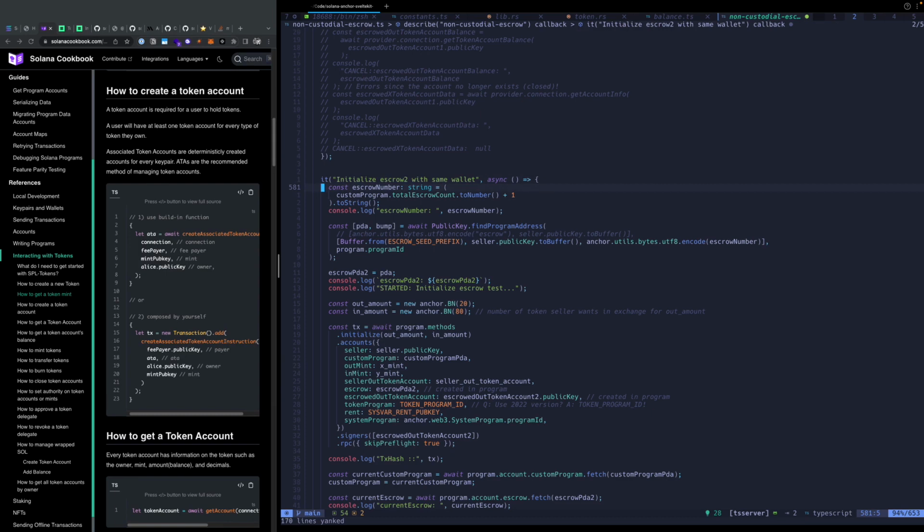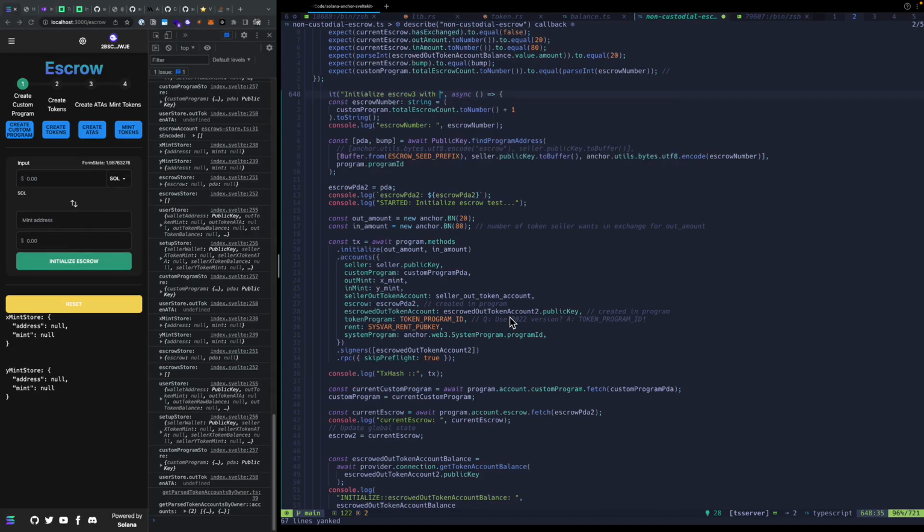Just copying this down and let's do another test. So we'll init Escrow 3 with out token, or seller out Z. Yeah, it doesn't really matter so much, let's just change this up.